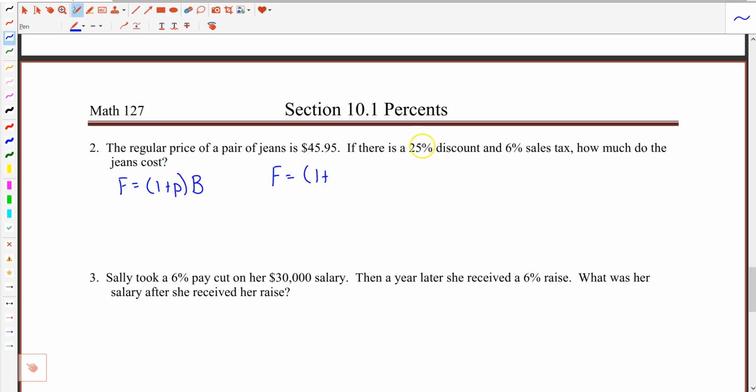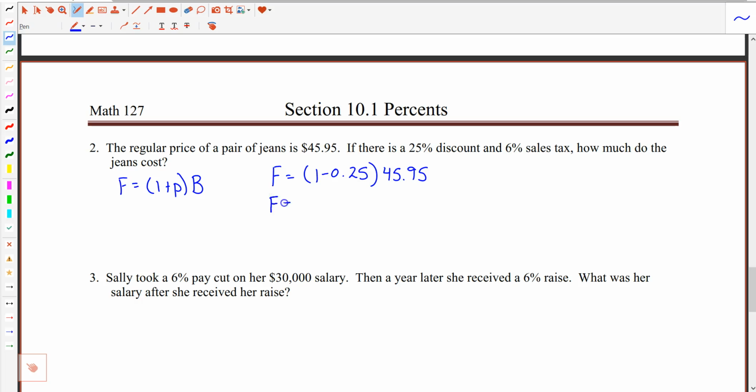Now since this is going to be a discount, you can either record the negative on the percent, or ultimately what we would do here is just have the subtraction be right here in the sign. Okay, so this is going to be a discount, so I want to subtract this. So this would represent a 25% discount. That's how much the amount is going to change percentage-wise with respect to the starting amount, which is $45.95.